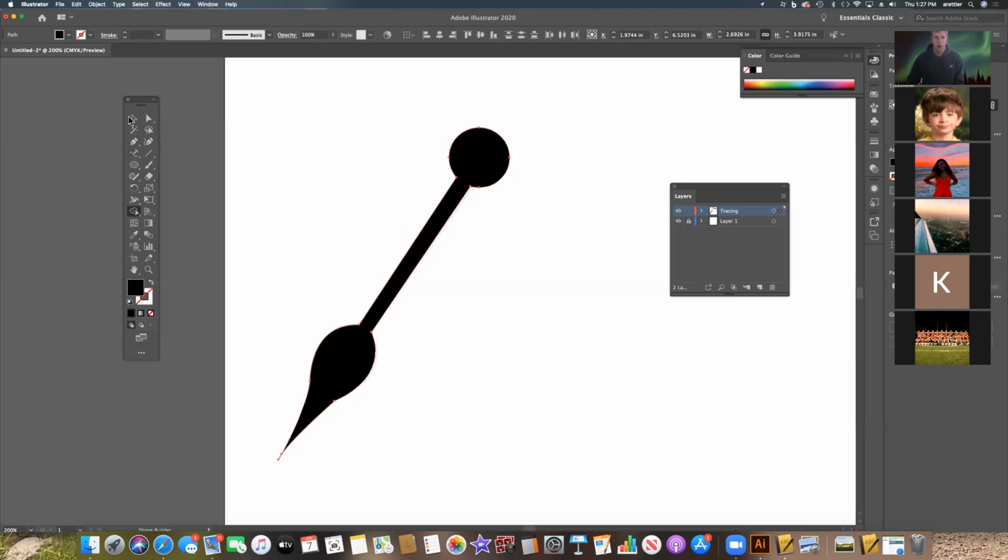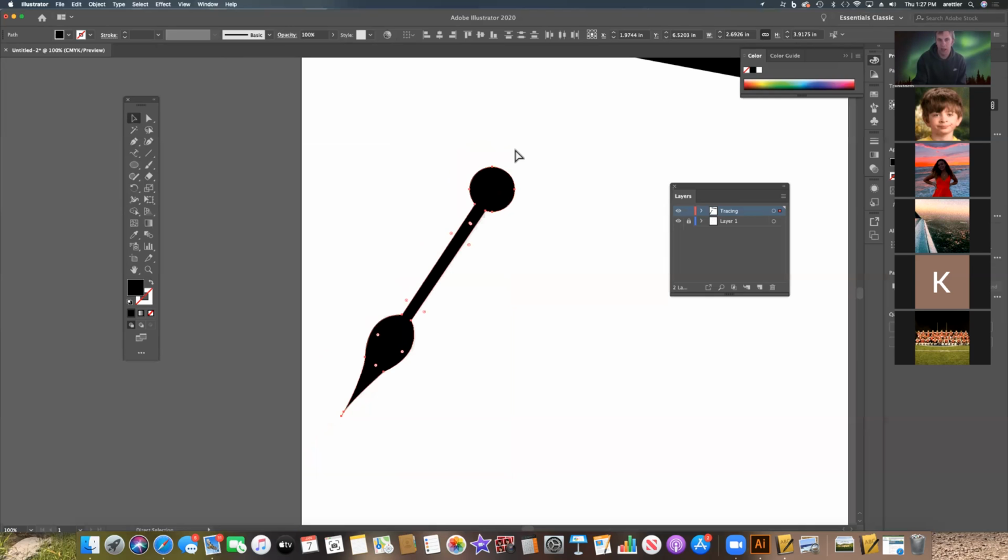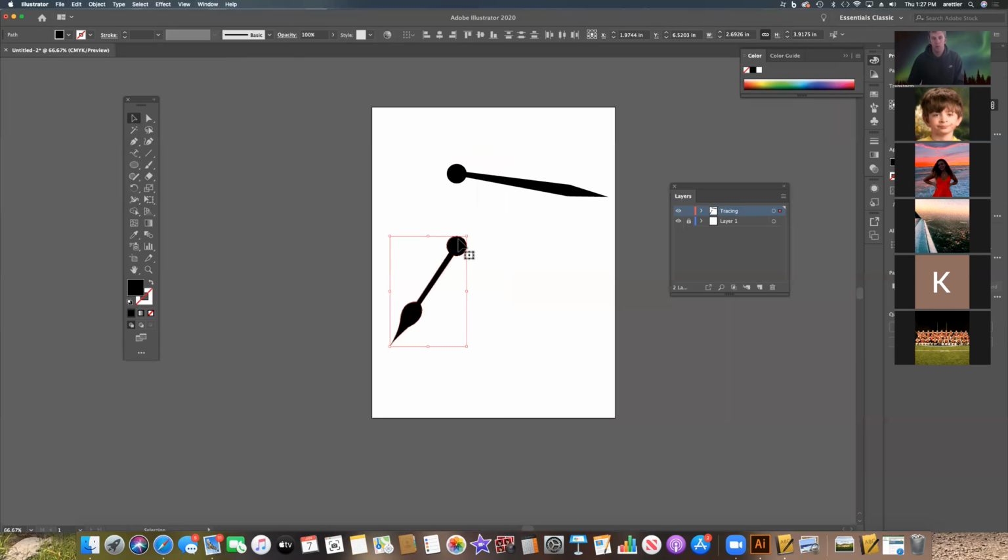Next up, I'm grabbing the black arrow. I'm going to zoom out. Command and minus will zoom out a little bit. I am going to move that bottom hand up to the top hand. Do not worry if the two circles are not exactly the same. Hopefully they are, but I'm not worried about it. Now, do I want to join these two together?